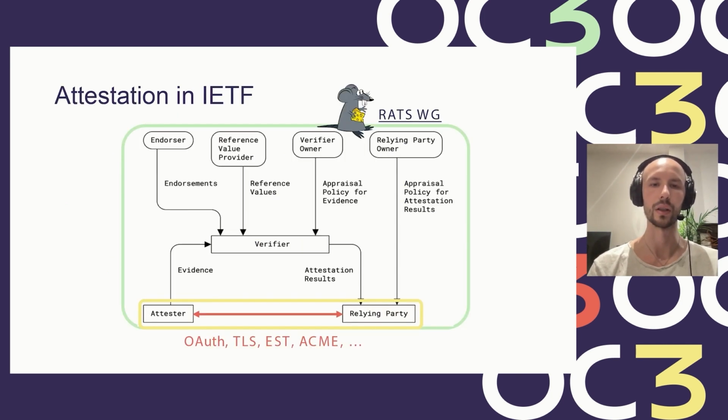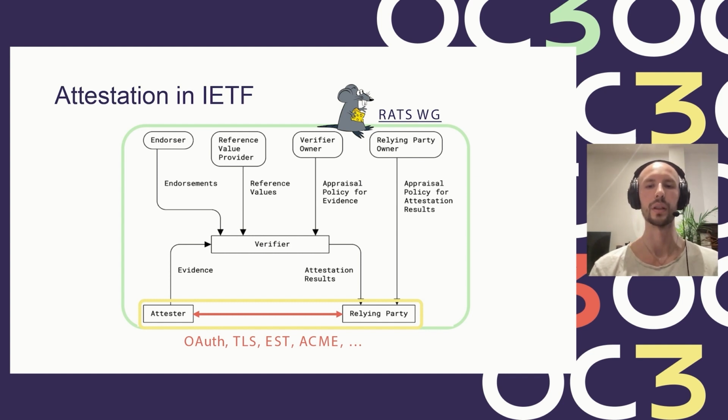Let's look at where remote attestation is being discussed in the IETF. Remote attestation as a topic has been slowly ramping up in the last few years, and the conceptual data flow diagram that you see here is part of the architecture document for remote attestation procedures that was published last year. The diagram shows the various roles inherent in the attestation process, and the RATS working group is actually tasked with standardizing the various mechanisms, relationships, and data formats inherent in the diagram.